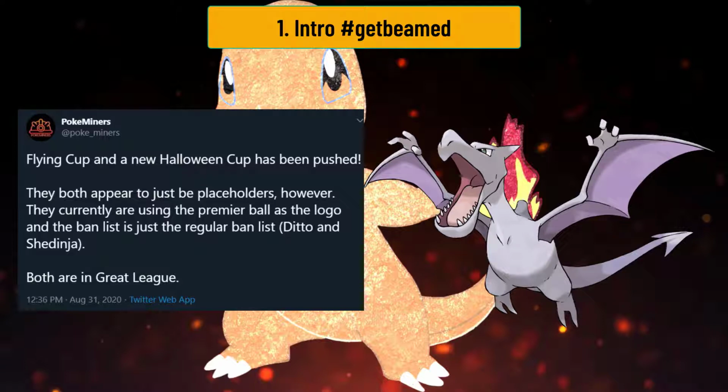Flying Cup just seems to be really... I don't want to say rock, paper, scissors, but do you see that thing on the right? It's just going to throw a bunch of rocks at you, basically. Alright, let's get started.